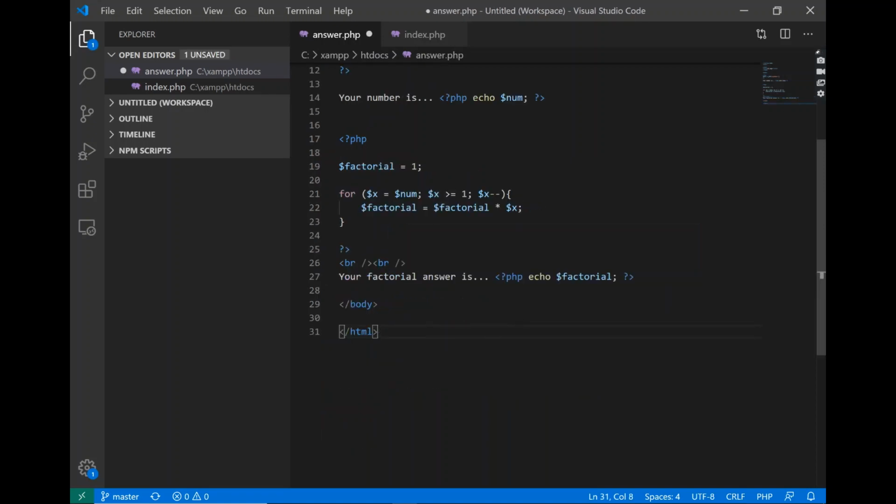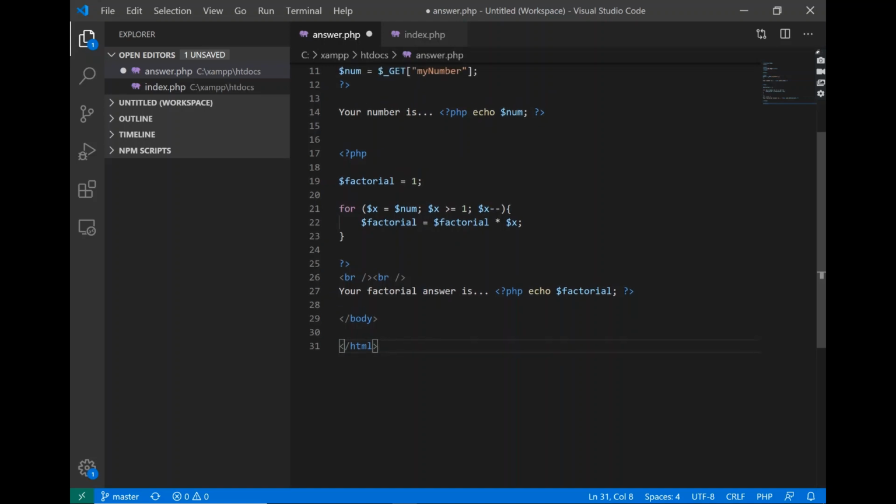So the way this works is we have our factorial variable. We're setting it equal to 1. Then we go through our for loop. We set x equal to num. For instance, let's say num is 7. So x gets smaller and smaller. So for instance, we're going to do 7 times 6 times 5 times 4 times 3 times 2. Then times 1, we exit out of the for loop. Our answer is going to be 5040.